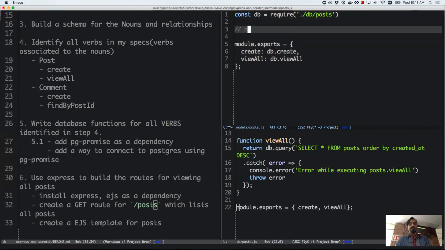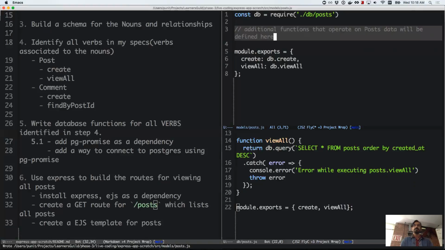And then additional functions that operate on posts data will be defined here. Right? So it's mostly just additional functions which operate on the posts data. Think about if there's some function which is transforming the data, or filtering some kinds of posts, or doing some computations on posts.